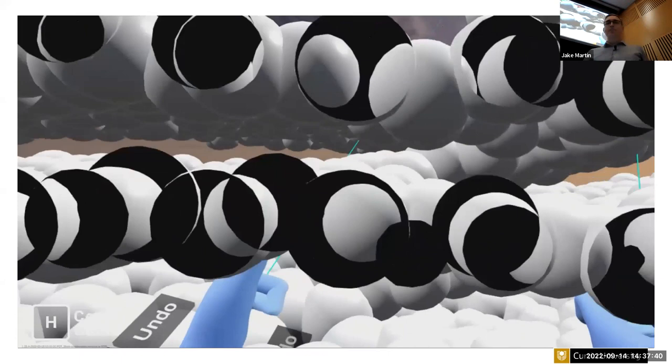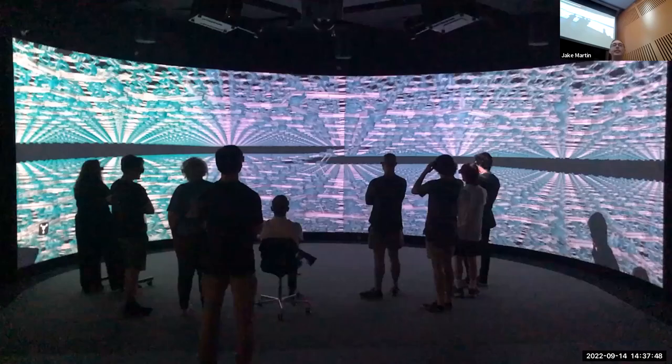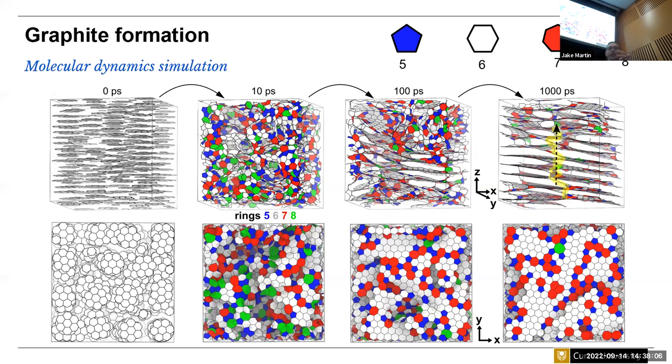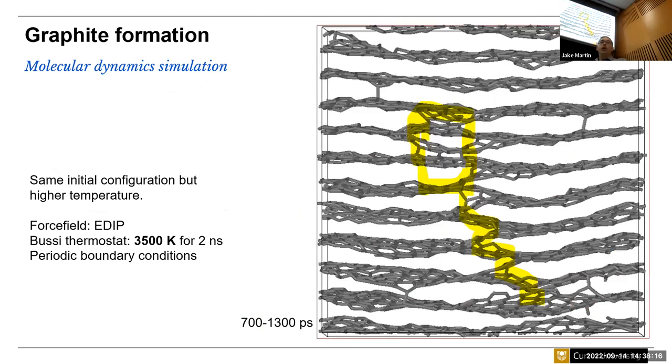We also did some visualization in a big 3D 180 degree display. And it was only at this point that Nigel believed that there were in fact screws in the simulation, because he couldn't see it until we went inside the material and could visualize it. And once we could find out where the screw was, it was quite easy to create a figure that could show you where it was. So this is a plot. You can see the screw forming. We increased the temperature of the simulation, and we could see the screws being removed.